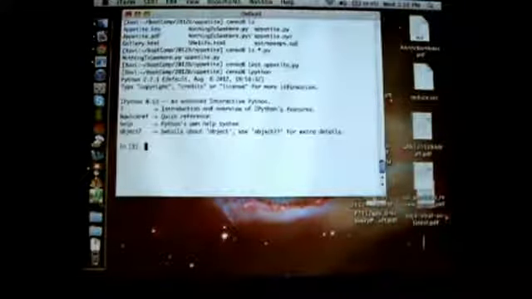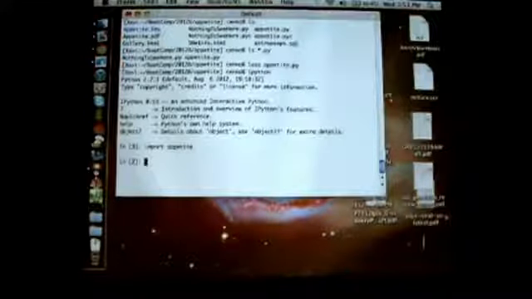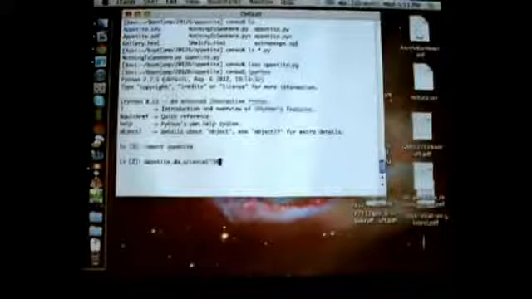The nothing to see here file has my password. There's the SQL file where this database has been stored, so it already exists. We can fire up Python. We can say import appetite. We've brought it into the namespace. Appetite.doScience SN 2012A.